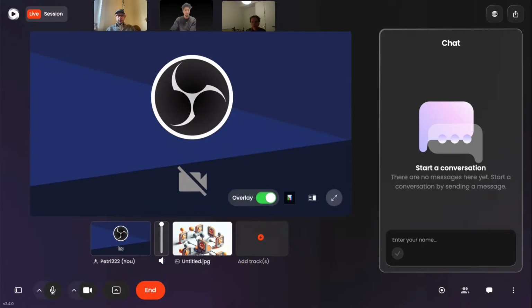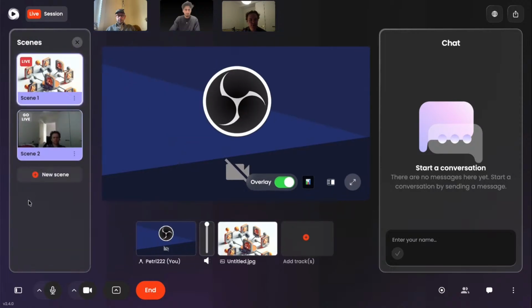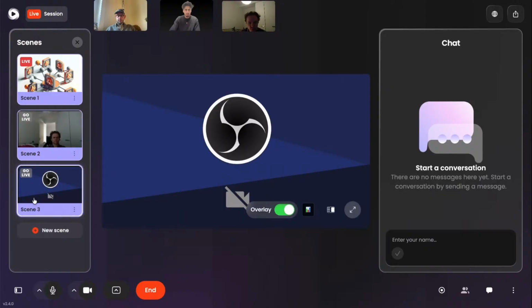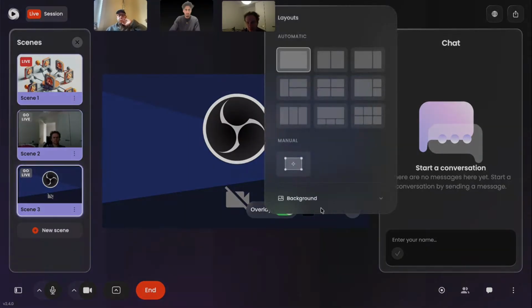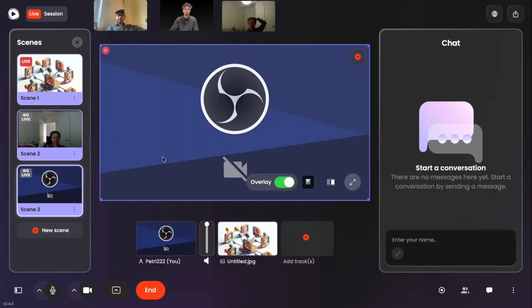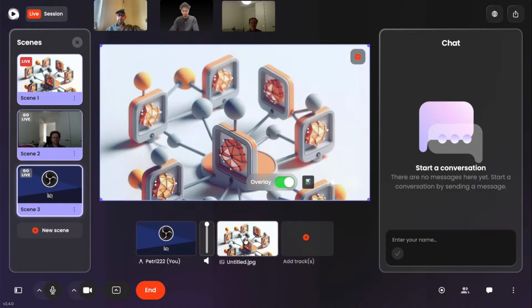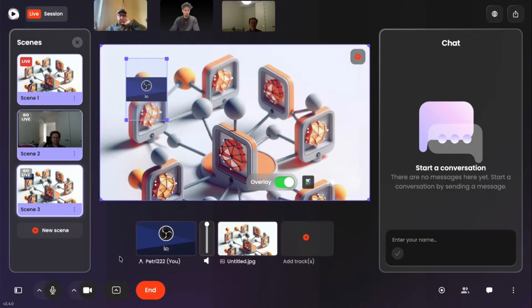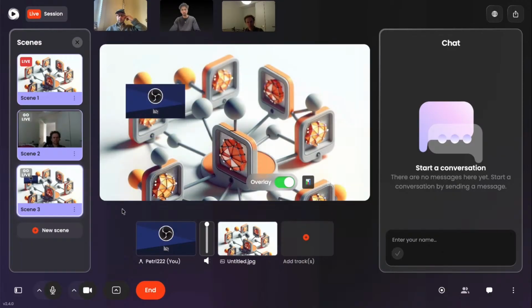So yeah, what can be done here? What are the new features? On the left, we have this left panel. This is the scenes panel. So here you can add new scenes. You can take them for editing, set their layout. And if you are using manual layout, you have very much freedom over the layout. So you can, for instance, choose the background like this. Then you can place video and image boxes there. So let's say that we want to put our video to show in that box. Now this video that's coming from OBS Studio is actually going to this box. And we can move this around very freely.